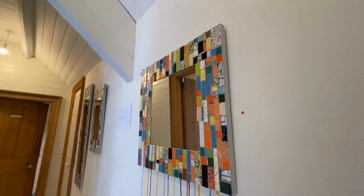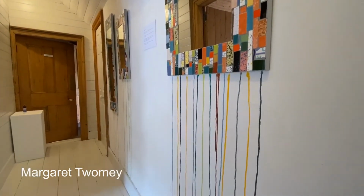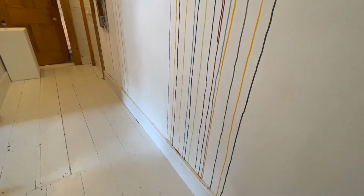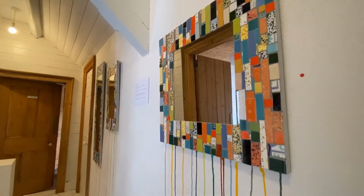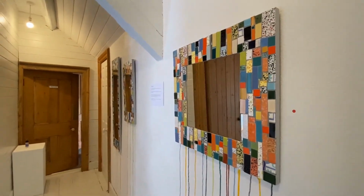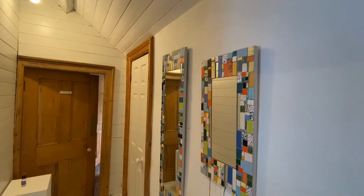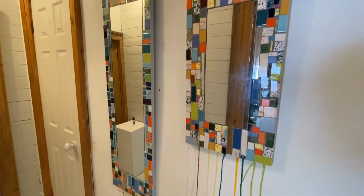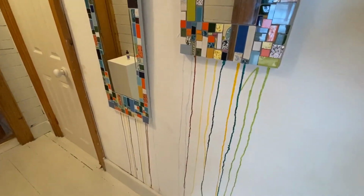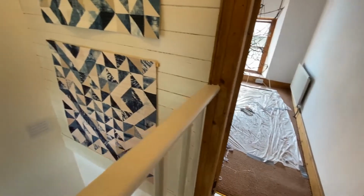The history of mosaics goes back thousands of years, and some of these mosaics exist to this day, testament to the durability and sustainability of the art form. The creative process of each of my mosaics contains the same key steps for the project to develop. I've been creating mosaics for many years, and in my work I use repurposed materials such as tiles, stone, glass, crockery, and various beads, pearls, and even gemstones.